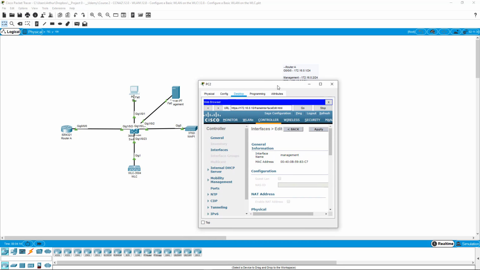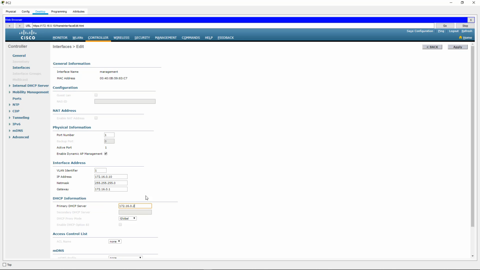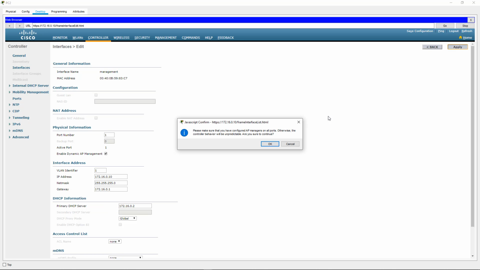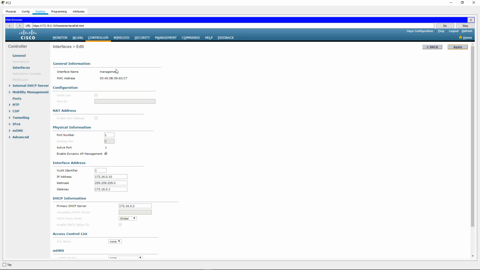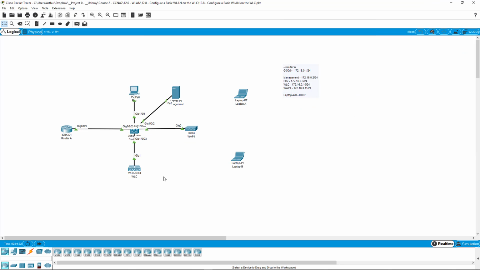That's the server, .2. So I'm going to set it there. Click apply. And again, controller, then get to our general information and then drill down on the management interface, and that's how you can set it. Alright, so we should be good to go.